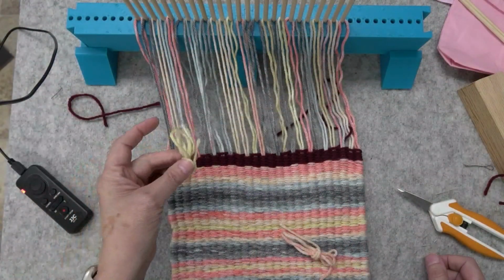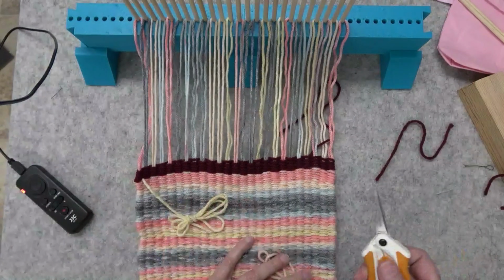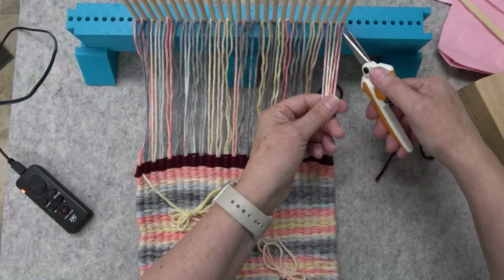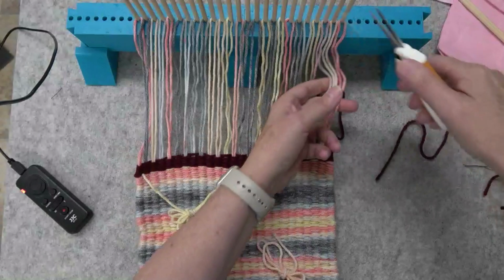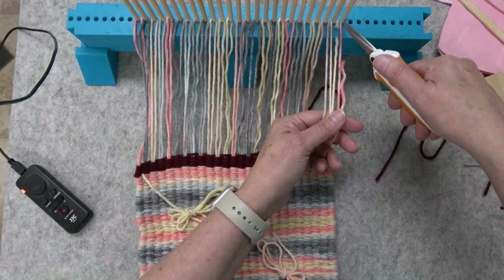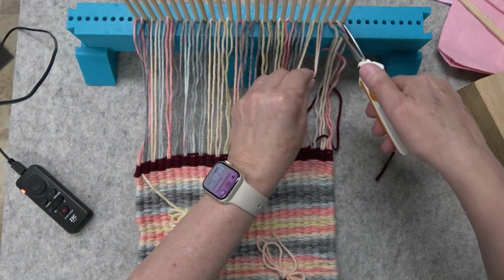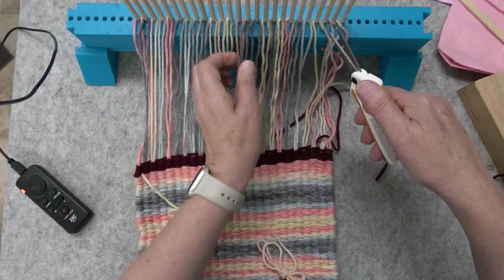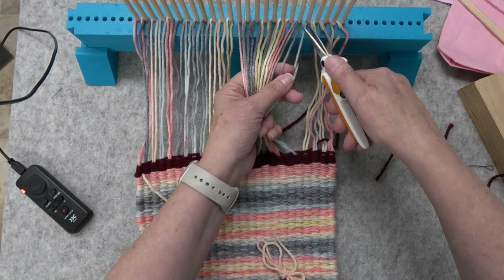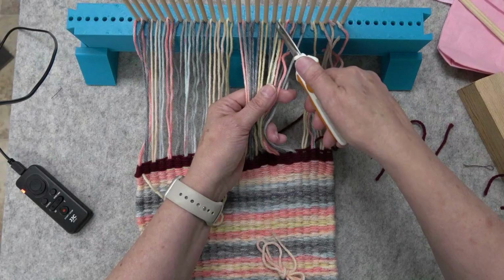Okay, locate your extra yarn here so that you don't cut it, and we can now cut this off the loom. So I go up here close to the pegs and I just cut a single strand. You can just whack it right across the top if you want to, but I don't want to have to clean up all those little pieces. So if you just cut it up close to the pegs on just one of the strands, you'll be able to get it off, and you'll have enough yarn or enough warp to work with to tie off this end.